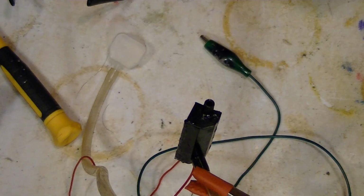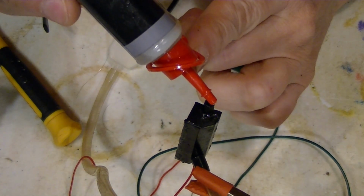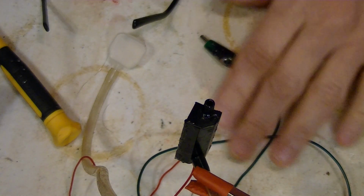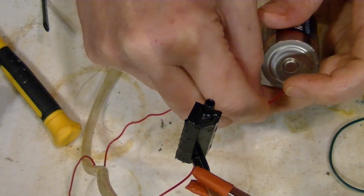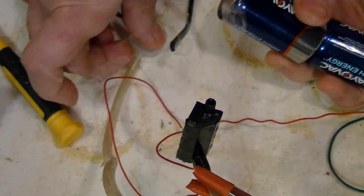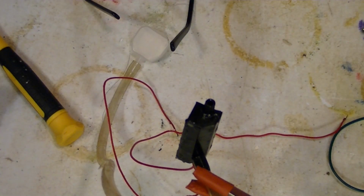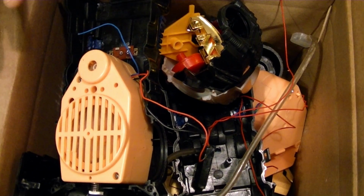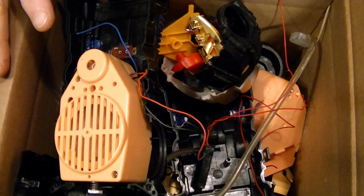Okay, I'm going to put a couple of drops of oil down in here to make sure it's nice and wet. Now there is oil getting to the filament, and I'm going to give it a shot here. That works great. Awesome. I just repaired a smoke machine. So I should have enough parts to Frankenstein two Magic Mikes into two Atomy Atomics.